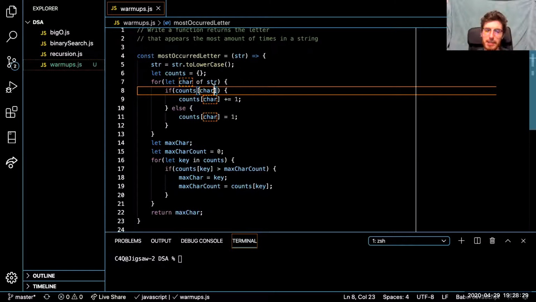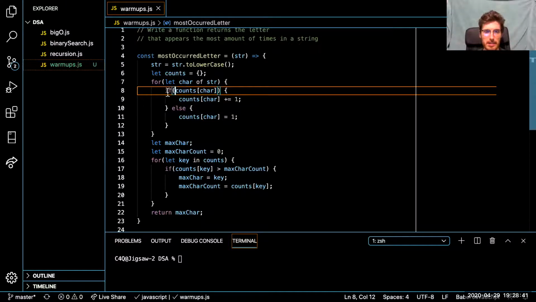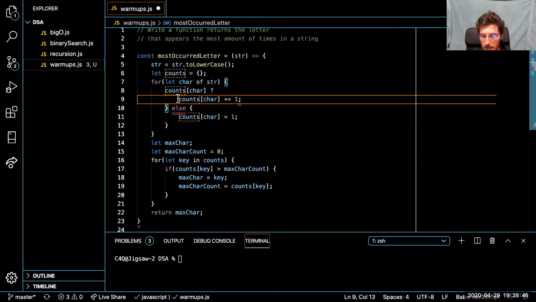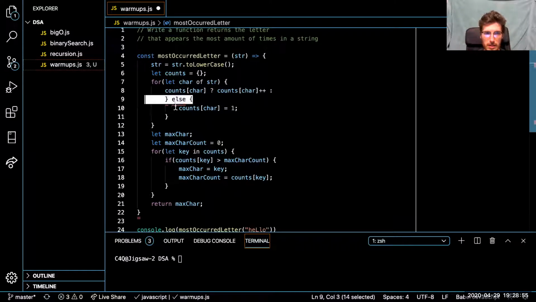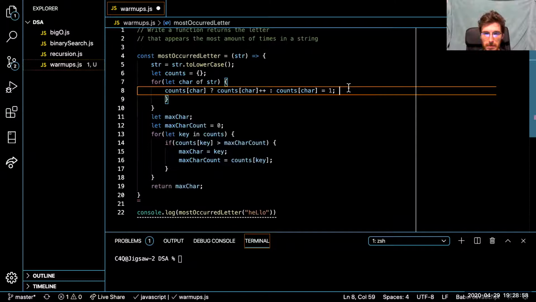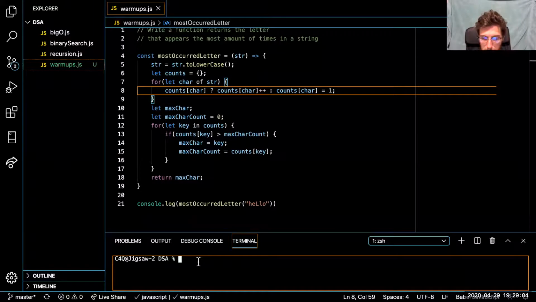Any ideas on how I can make this code nicer? Or do we like this code? Does this look good to us? What's that one liner that you do? The ternary. Oh, a ternary. Okay. Yeah. So I could say if character count, maybe make this plus plus, else do something like that. Yeah, that's an improvement, right? Depends on if you're going for complete readability or not, but yeah, that still works. That's not bad.